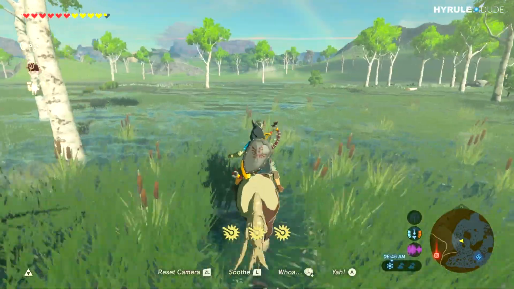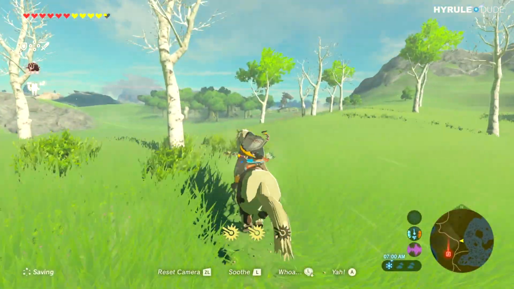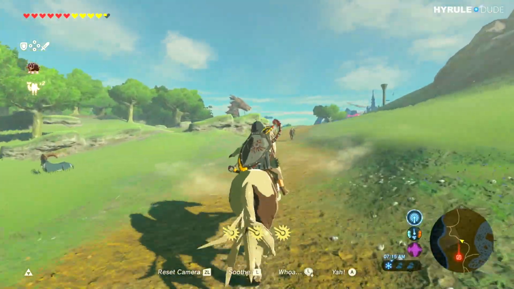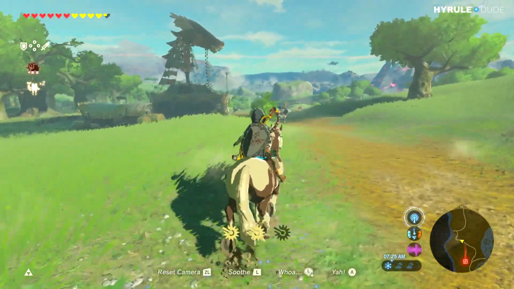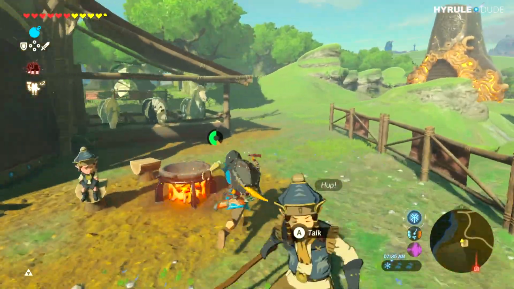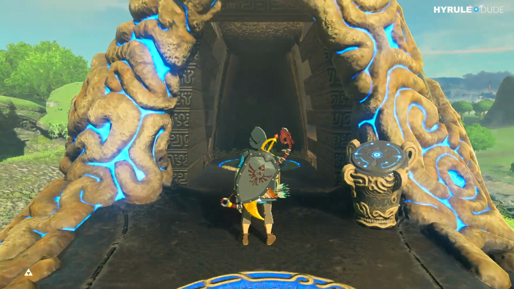There's a stable nearby called Wetland Stable. And there's also a shrine that we're going to want to just activate at the very least. Or you could beat it on your own time, just so we have another easy access point for the future. Alright, just following the path, and there is the stable there. And let's go ahead and get those couple of tasks completed. Alright, this is the Kayawan Shrine. And I'm just gonna finish that real quick and continue moving forward.